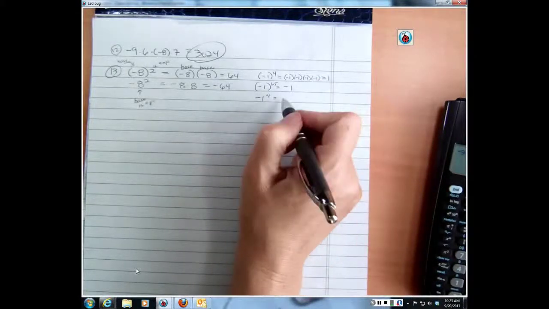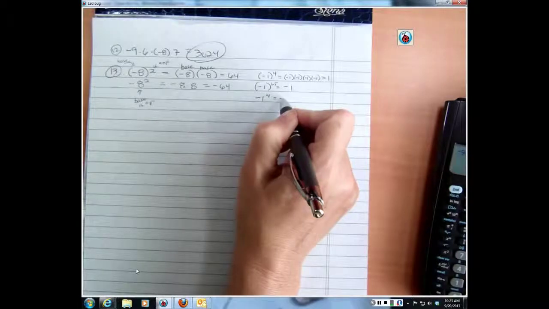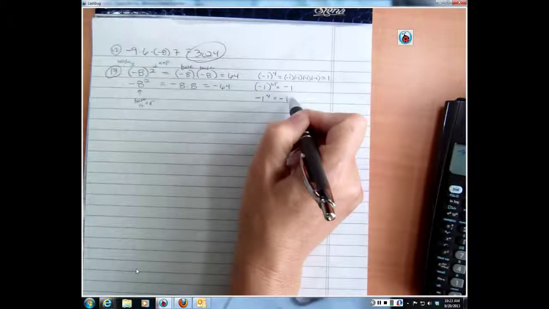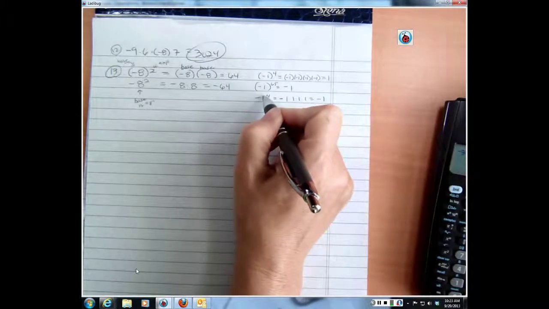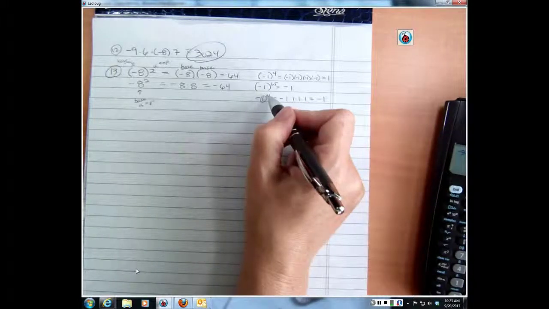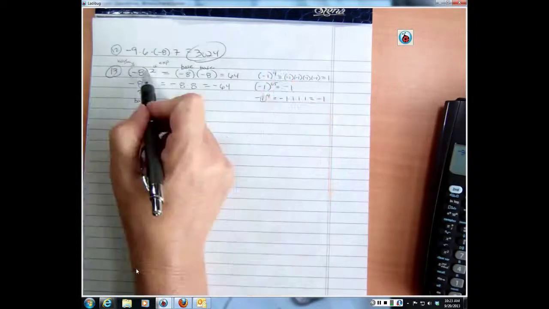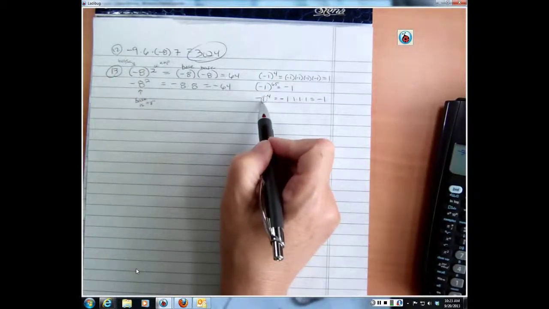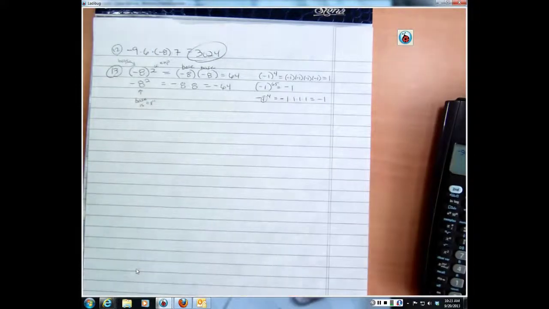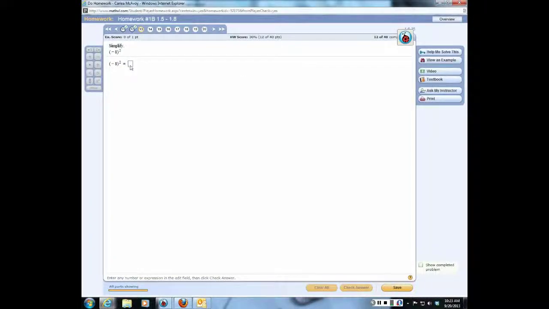Well, what that looks like is a negative out front, and then 1 times 1 times 1 times 1, or -1, because 1 is the base here. The 4 can only affect what it touches. If it touches the entire parentheses, then that's what it's touching. But here it's just touching the 1, so that's the only thing that's our base, and that's the only thing repeated. Alright, so that's one that comes up on tests, and people miss it over and over.